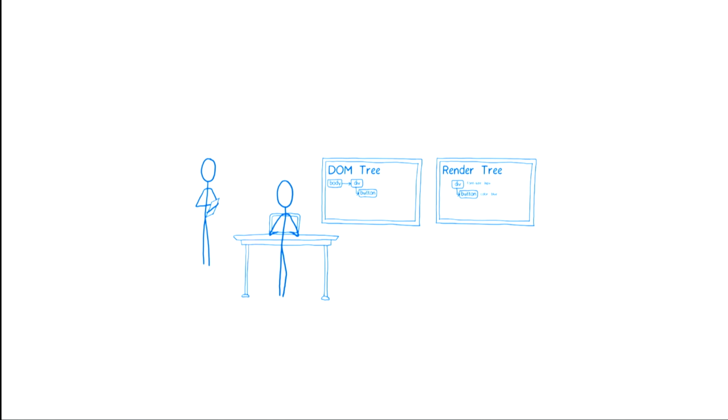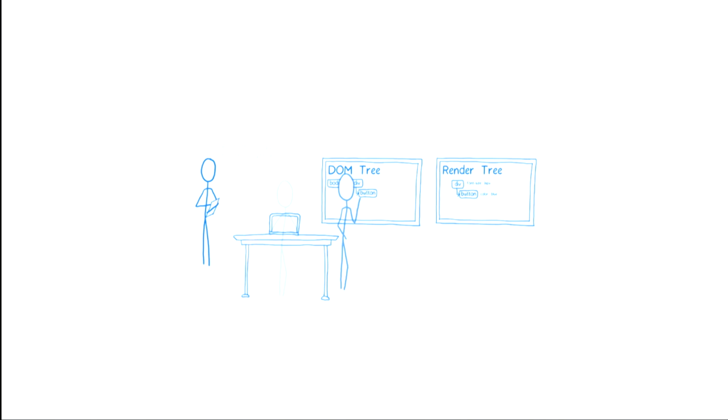This whole process is called a reflow, and that computation takes a bit of time. So the main thread doesn't do it on every single DOM change. Instead, what it tries to do is batch those changes together so that it can cover more of them in a single pass through computing the render tree. So the way this works is, you know, your code might say, change the class name on that button, and then the main thread goes over and does it.